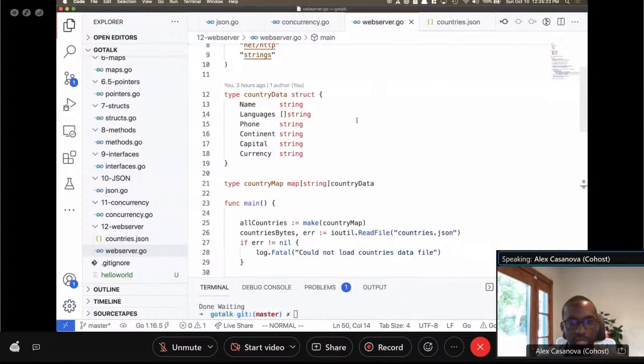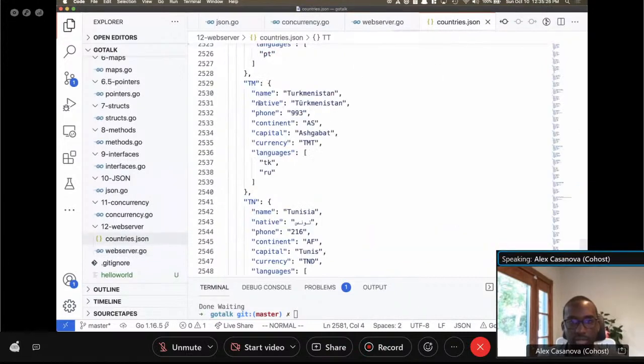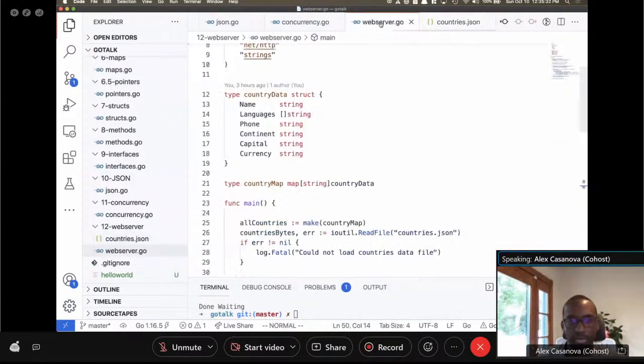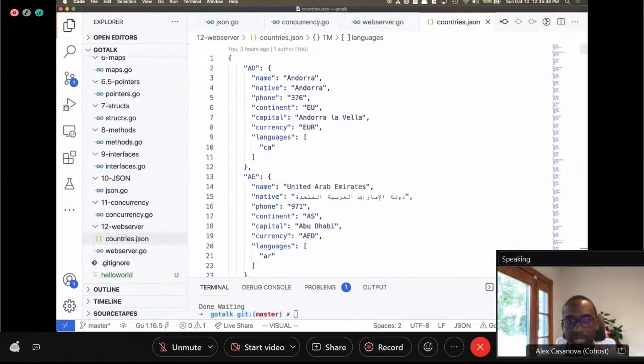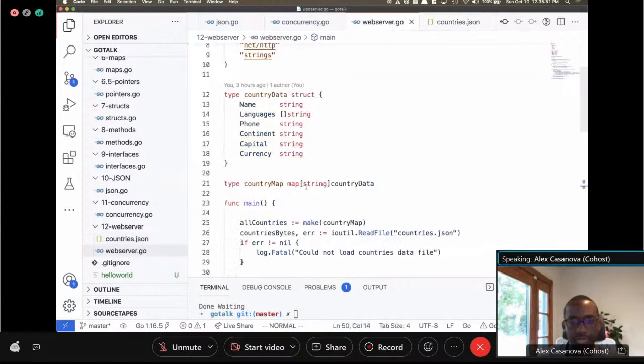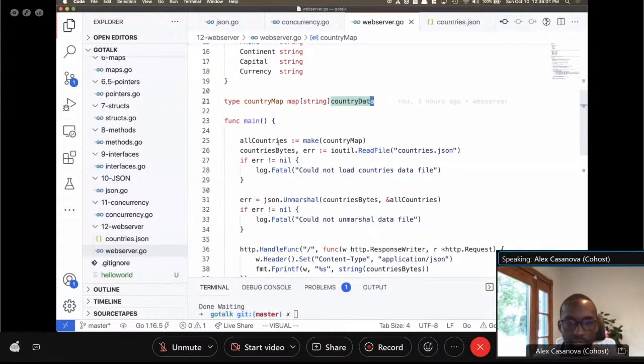What I did here was try to convert the data that I know I'm going to be consuming into my own data type. I just called it country data, and all it has is basically the same fields that I expect to see in the JSON. Since I know it's an array of keys along with objects, I've created a map structure where I know the key is going to be a string, and the object is going to represent the fields that I've denoted here. Here, what I'm doing is just initializing the country map type into a variable named all countries.